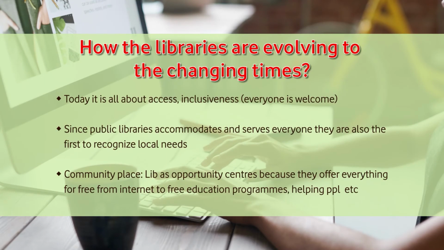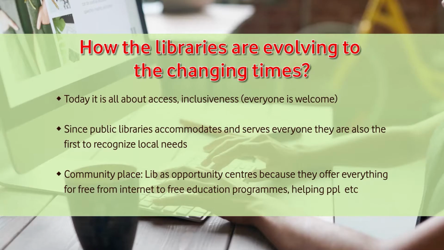I think we have already spoken about how it has changed and how it is changing, of course, but we can still go further. Well, today it is all about access and inclusiveness, that is, welcoming everyone to the library. And since public libraries accommodate and serve everyone, they are also the first to recognize local needs.